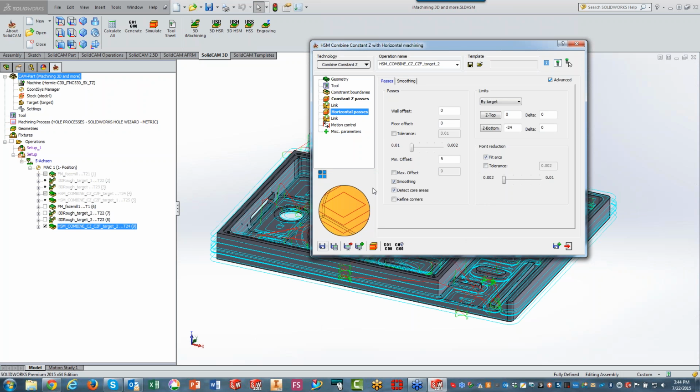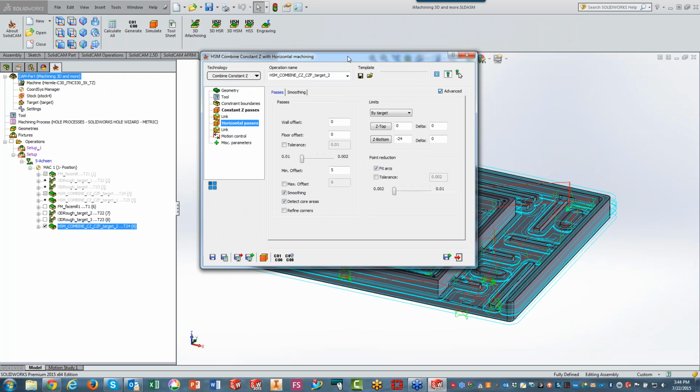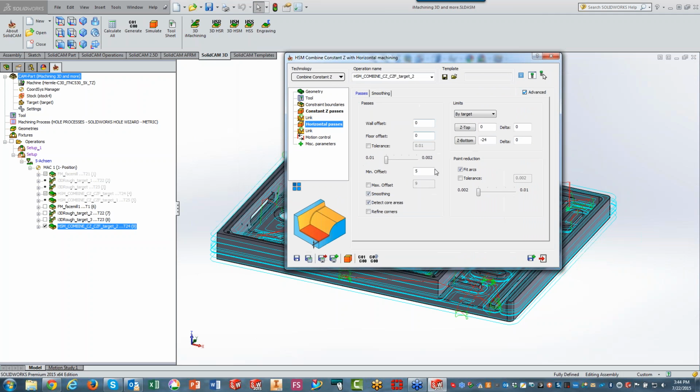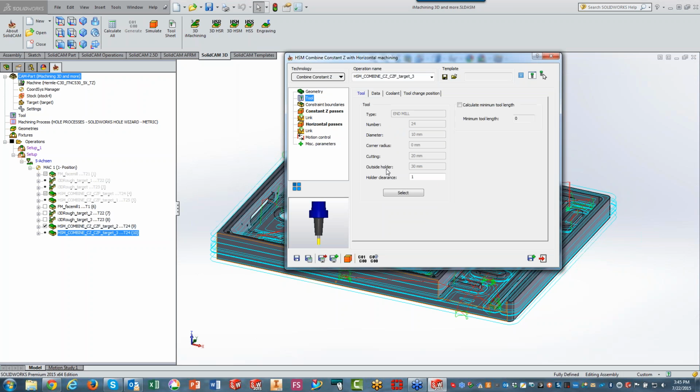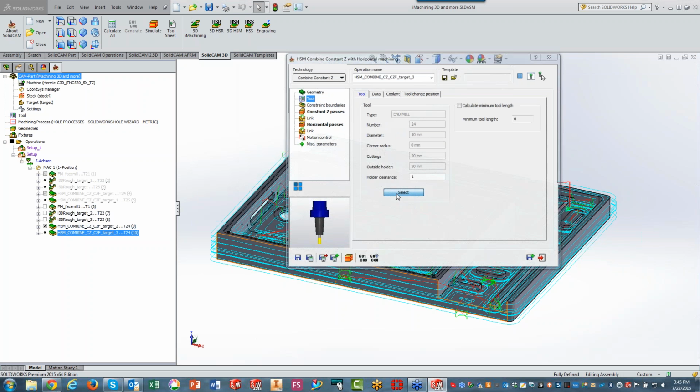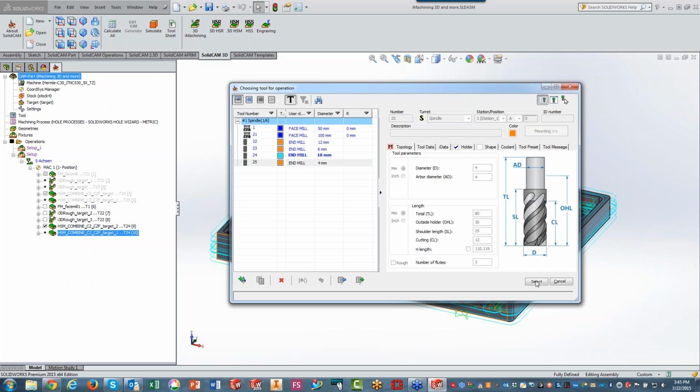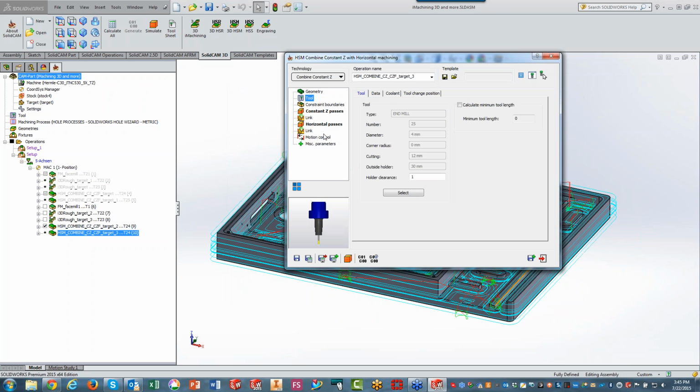Okay, you can see the tool path that was created up until now. But there's still areas where I know this tool was not able to go into. So I'm just going to do a simple save and copy. I'm just going to switch tools. I'm going to use now a 4mm end mill. And I'm not going to make any changes over here.